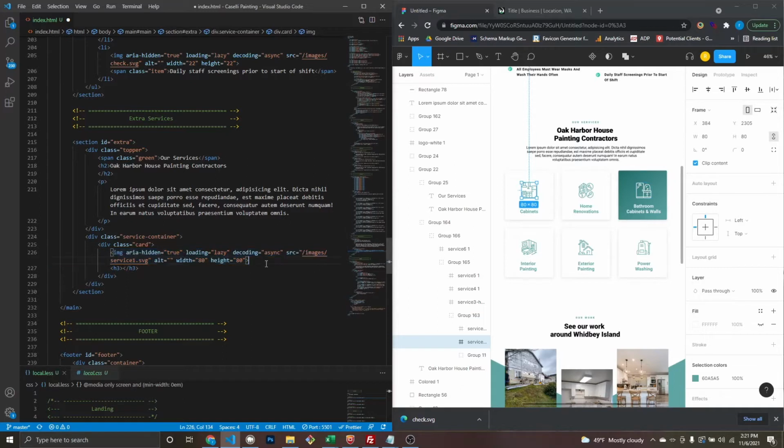But I prefer to use image tags, and the only drawback is it's another HTTP request. So it is another server request, so we do have to deal with that. However, since my websites are so lightweight and compact, I think the most requests I ever make for a total website is like between 30 and 50. So I can afford this because of the way I build my websites. So extra HTTP requests, no big deal.